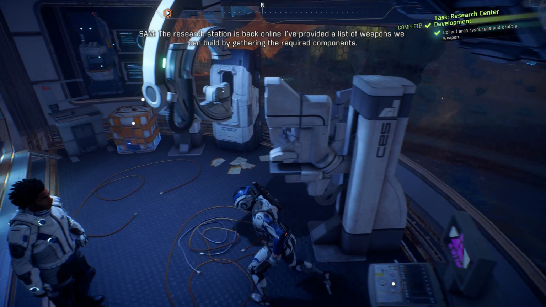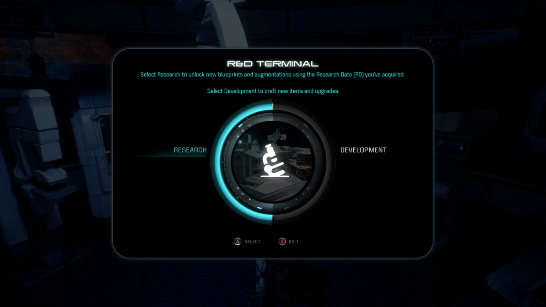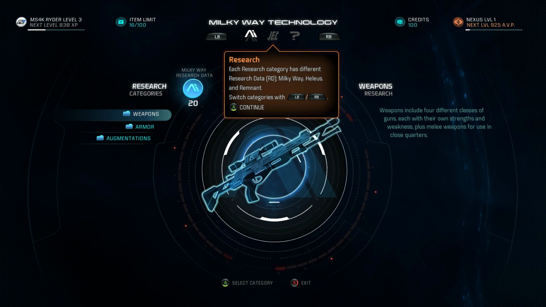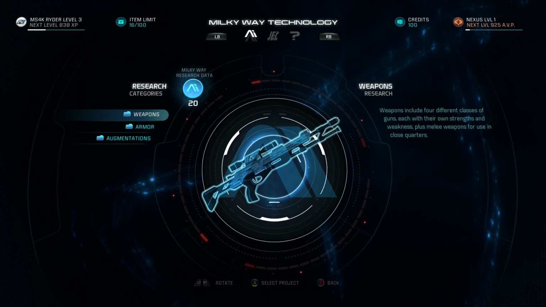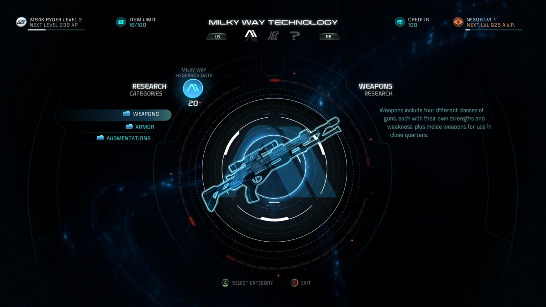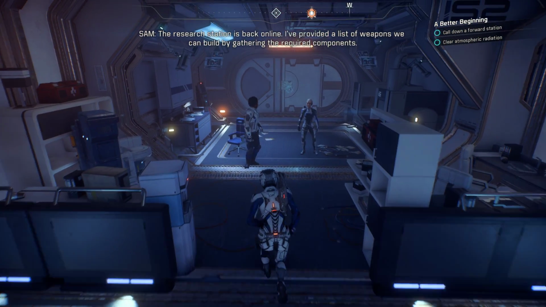The research station is back online. I've provided a list of weapons we can build. You can also research weapons and upgrades, stuff like that, when you collect enough materials to do so.